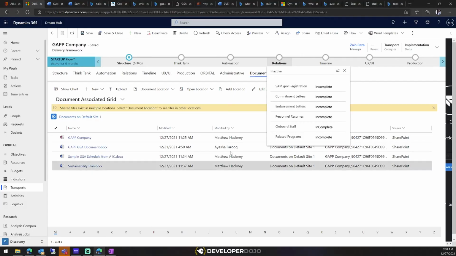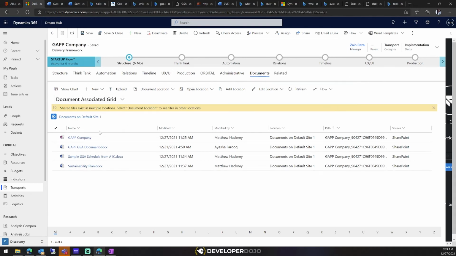Everybody can access this. But as it starts getting laid out better, that commitment letter should be signed, should be faxed to the company, or there should be an official document. And you can even save that right here in this area. I mean, you can make an entire folder here, and that one folder could just hold all your endorsement letters, all your commitment letters. And then you can hand that back over to the business owner or the business development officer, so that they go out and do new business.